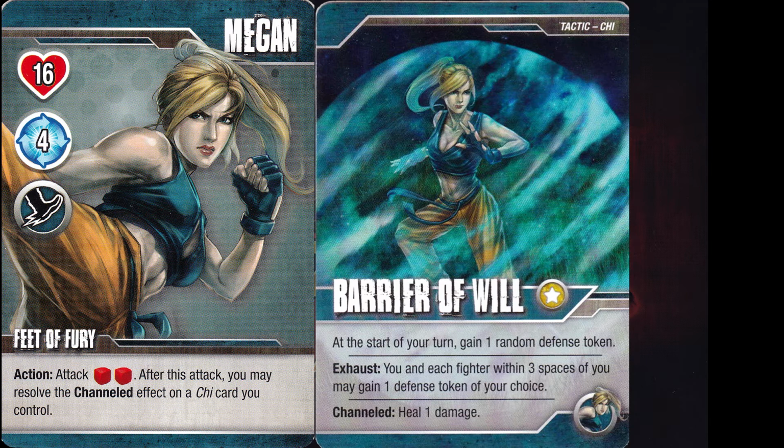Where is she getting this defense from? Well, Barrier of Will, if you're able to get it out, is going to give you a random defense token at the beginning of your turn. So when you're pulling a threat card, don't forget you have to roll one of those white enemy dice in order to give you that random defense token.